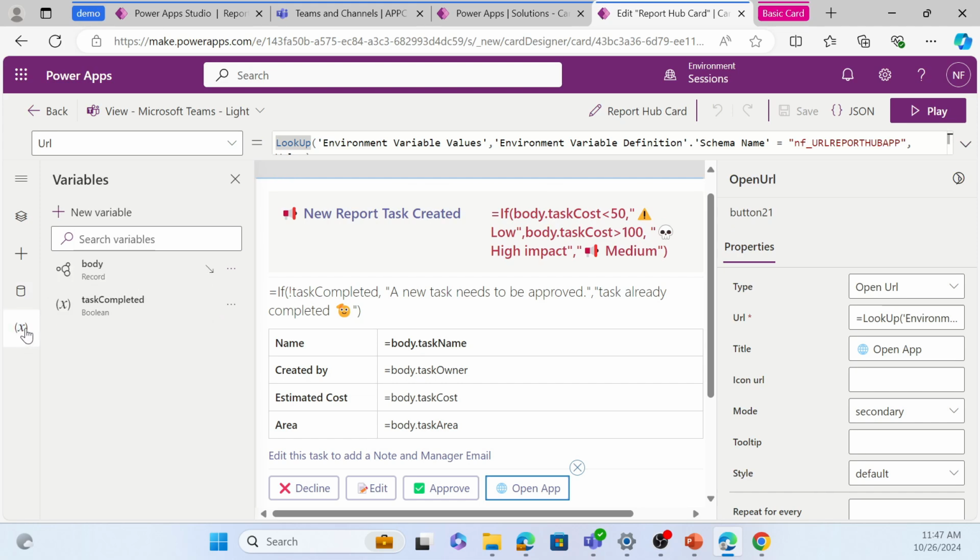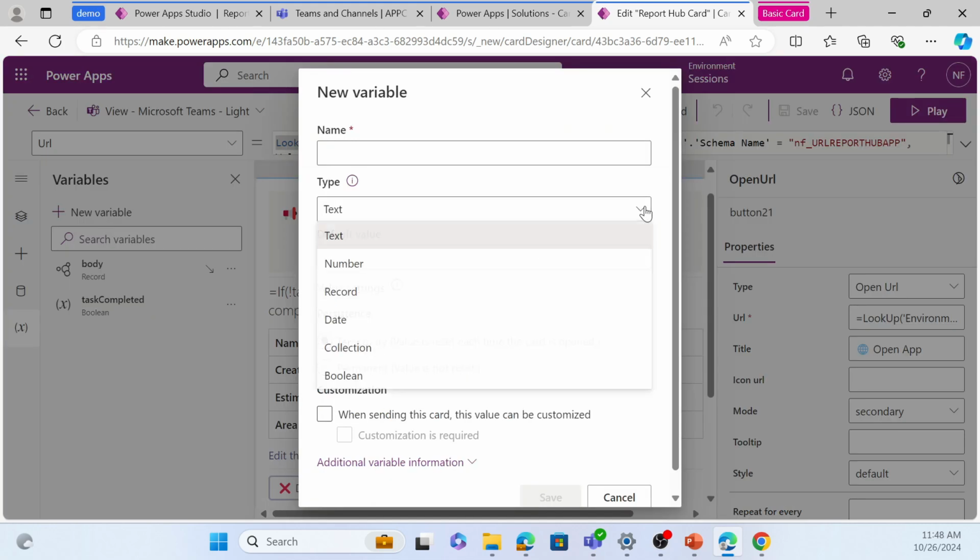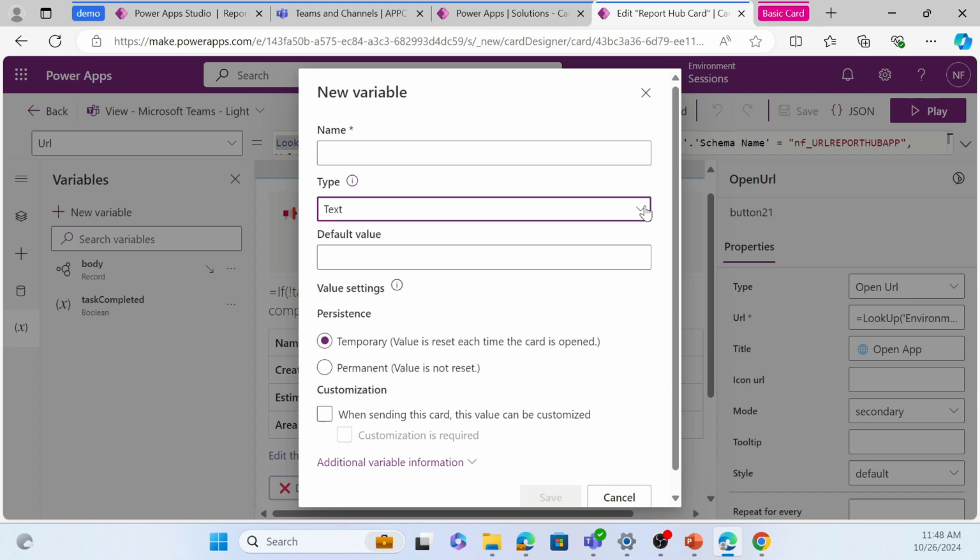The most important aspect that you have to consider is in this tab, variables, because here you can set a new variable, and you can define different types of variable, for example text, number, an object, so a record, a data collection, or a boolean as well.